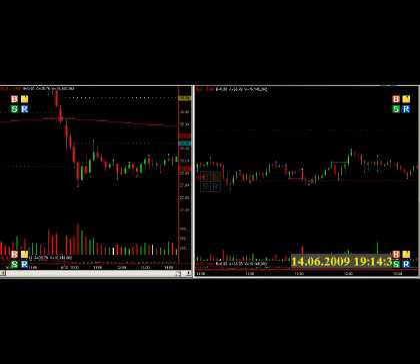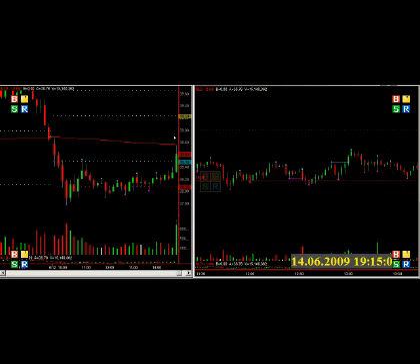Since I bought early, I have to let it play through all these wiggles and everything. Just keep my lots. I have 3 lots, and say I do a 2,000 share lot, my biggest lot is first, usually a 2.5 or 3-to-1 ratio, and I'm selling that off. Then I have my two 500 lots, which are bonuses, and if I make those, they're fine. Once my first lot is filled, I move those up to break even, so I cannot lose money. But until that first lot is filled, I'm sitting there just waiting. So as it goes, it breaks out.